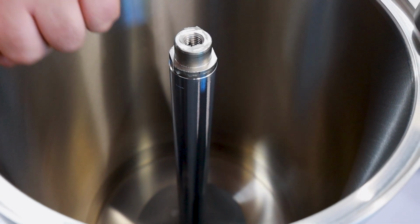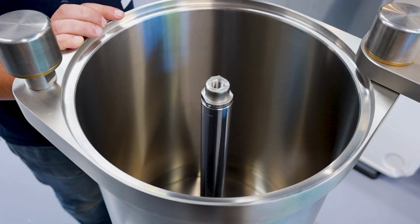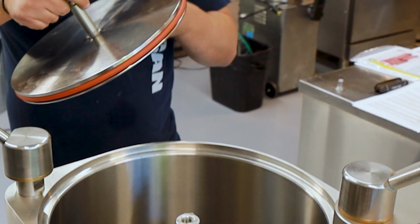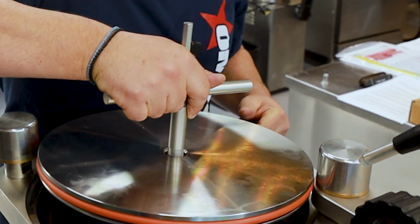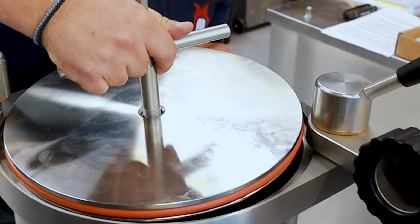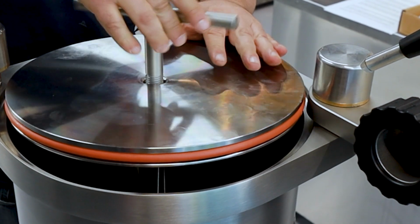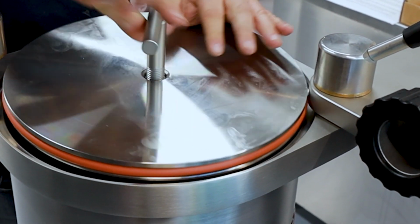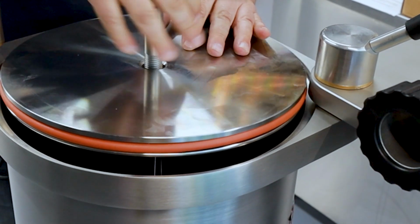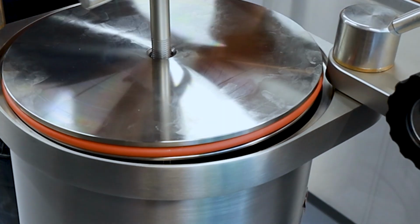And now the best way to actually install this is without the gasket, to make it easier to put the piston in. So now I'll show you. Now you've got the piston, it's cleaned, the gasket's cleaned. Make sure that this gasket's on the piston, right? See how it's wobbling? That's because I have this too high. So gently just turn this, and it'll start feeding itself back in onto the shaft, the hydraulic shaft itself.